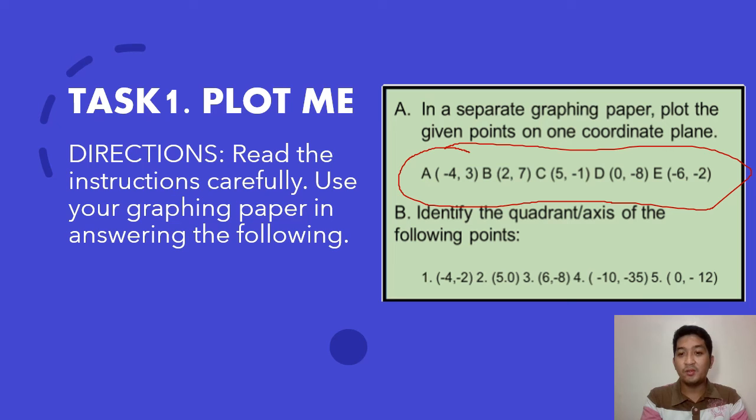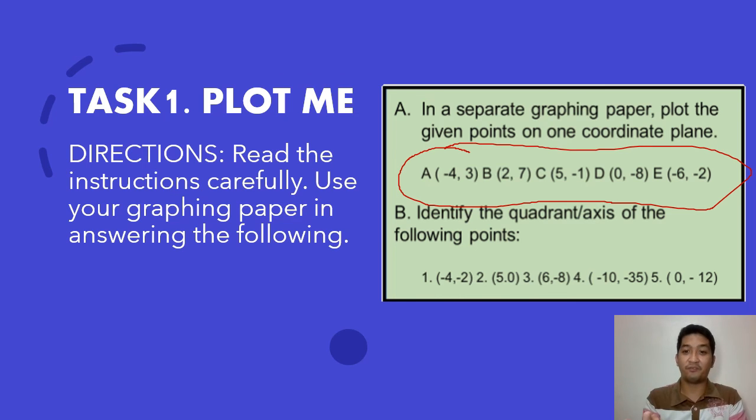A, B, C, D, and E. Okay po. So, para hindi kayo mahirapan kung paano yung pagpa-plot. So, pag tiklopin sa gitna ang inyong graphing paper, pati doon sa pahiga at patayo. And then, guhitan kung sakto doon sa linya. Okay, yung pinakamalapit na linya doon, yun yung gitna at doon yung isulat ng inyong Cartesian coordinate plane.